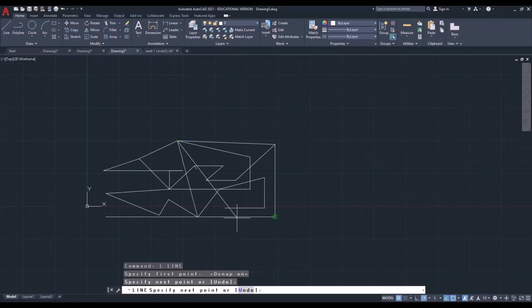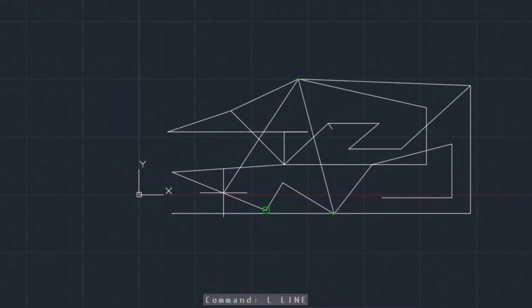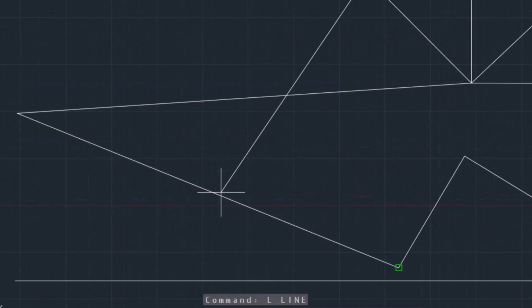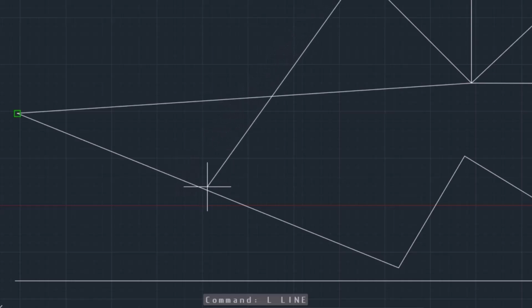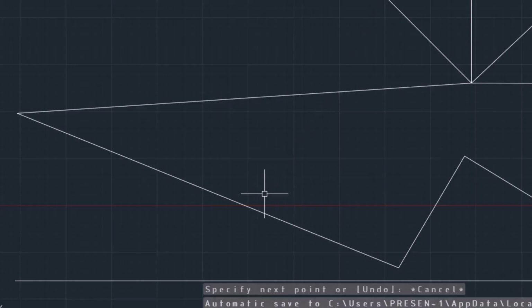But what if I wanted to go to, say, the middle of this bottom line? Or say the middle of this line. Okay, you see I'm going to roll the wheel to zoom in, and let's take a look at what's going on. So there's that little green box trying to help me with an endpoint. But what if I wanted to get it to the middle? Like let's say that's something I wanted to do. Well, that's something I can do, but right now I cannot. So I need to fine tune things.